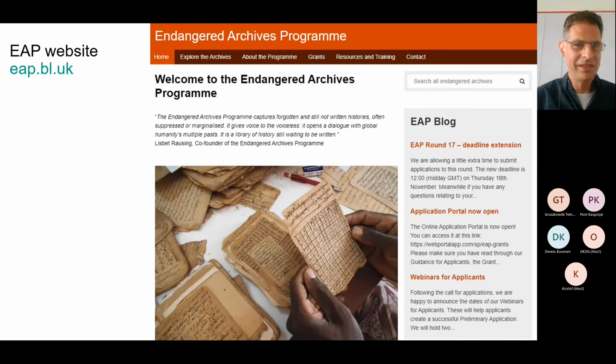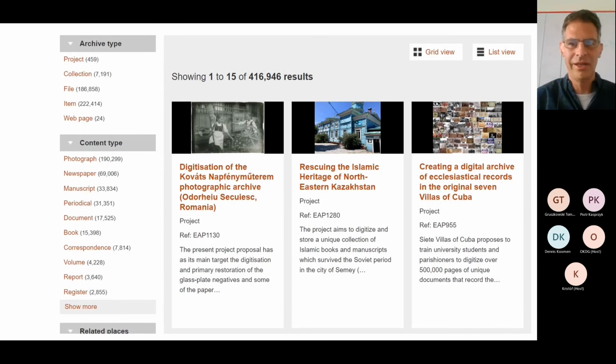So this is the Endangered Archives Programme website, and I'm going to show this to you because one of the things that we also need to advise people on is how to produce consistent images. Some of the principles that Tomasz was talking about earlier, in fact. So everything that our projects produce goes on our website and is viewed using the same technology. So it's important from our point of view that people produce images to a certain standard, that they don't look too different from each other, and that they're basically readable and usable to people.